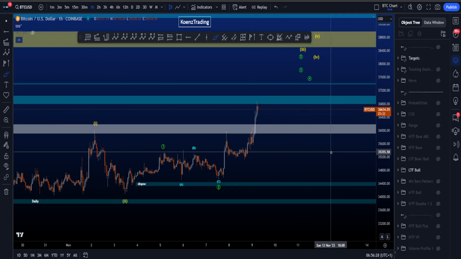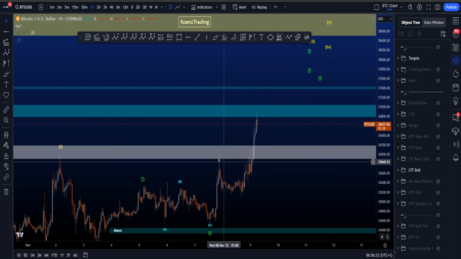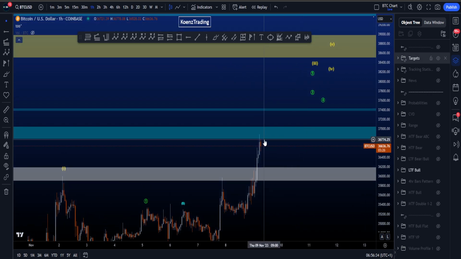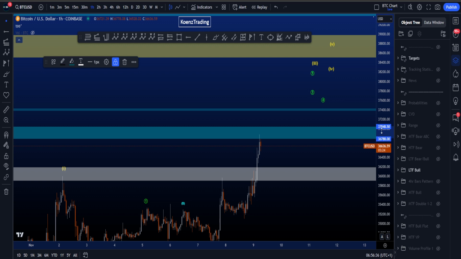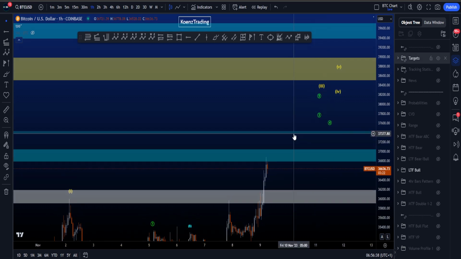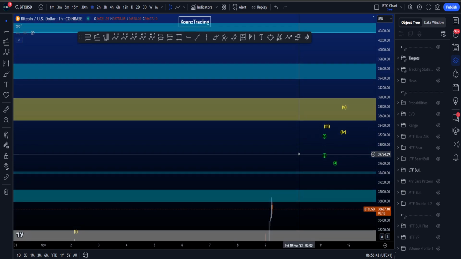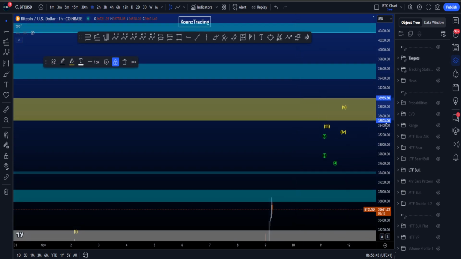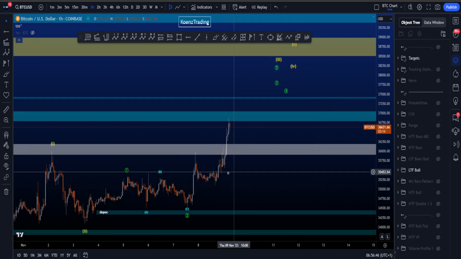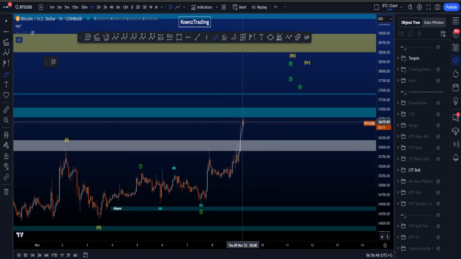However, what I did mention is the resistance areas for price above at the moment, when price was still ranging over here. First of all, this blue box between 36.8 and 37k. Secondly, over here, this level 37.3k, 37.4k, and then finally that golden box again, 38.5 to 39k. And we're going to see what happens locally at each of these levels.